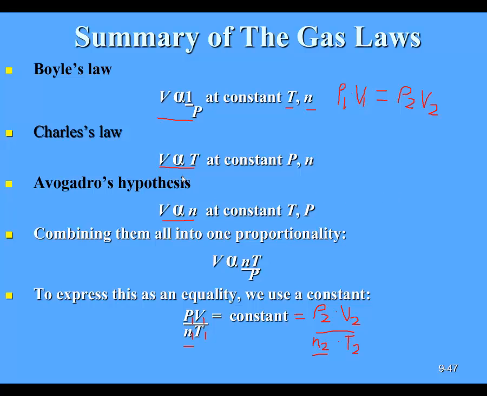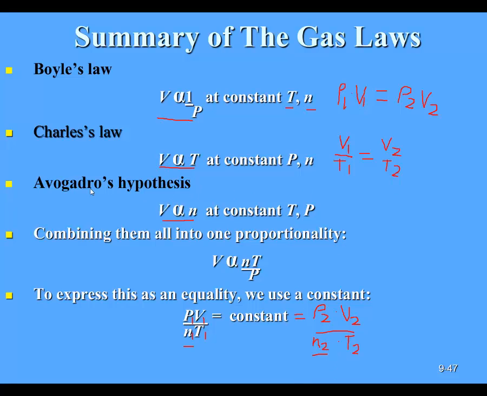Let's consider Charles' law. Charles' law means we're keeping pressure and moles constant. So I could cancel out moles, and I could go ahead and cancel out my pressures on both sides. Okay, so my pressure and moles would cancel out. I end up with Charles' law under changing conditions relating my volume 1 over my temperature 1 is equal to my volume 2 over my temperature 2. So this overall relationship with respect to all of the variables can generate any of the other relationships we were looking at.